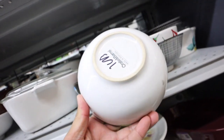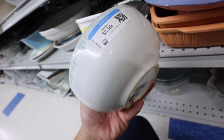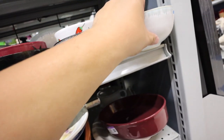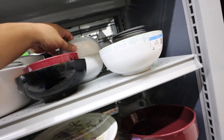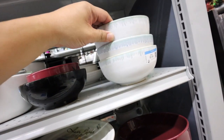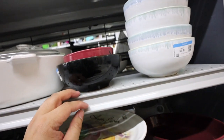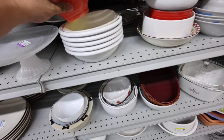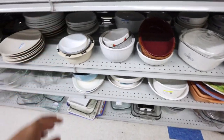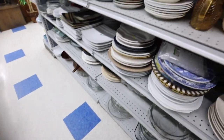Oh, these bowls — stop! These are the matching plates I have! Time out, why are these $3.99 though? These are so expensive. These are $3.99 each and there's four of them. Okay, I'm kind of bummed out about this because those are expensive. I don't want to get... well, I do want to get them, that's why I'm bummed. But there's only four — one, two, three, four. That's really pretty. Maybe I can find some more. That's like $16. Now that I've found those, I'm like, are there plates somewhere? Where are the plates at? Did they not donate the plates? Did the rest of the plates fall on the floor and shatter into a million pieces? That's a secret — I'll never know.